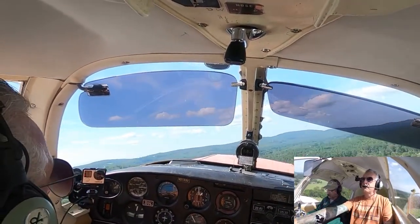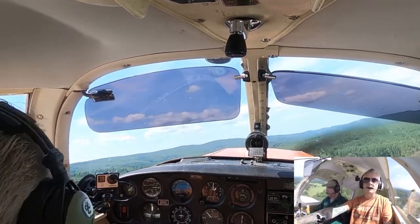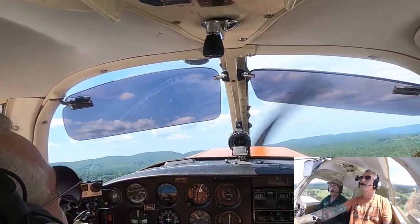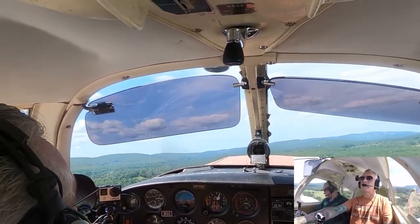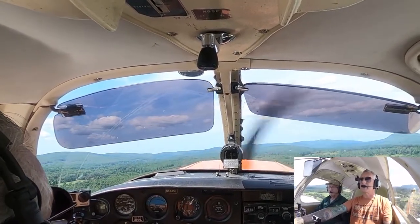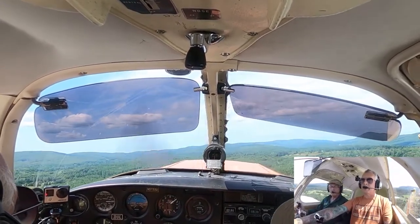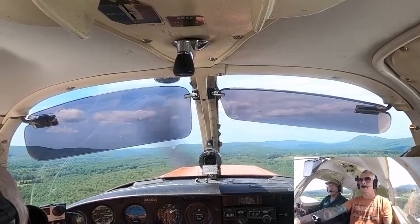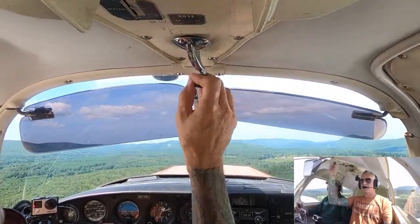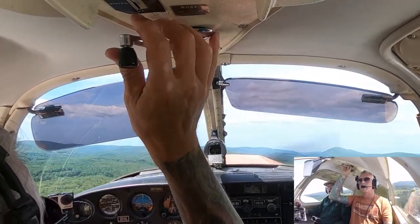And in a little bit, you're going to see two sets of towers sticking above the horizon there. And you're supposed to be just left of it. 004. Okay. Almost. Good. Now take your hand off. Trim it up right here. You guys trim it right up. Yep, there you go. Now take your hands right off. There it is. See, now it's trimmed up for 80, so you don't have to push or pull. Let the airplane do its thing.